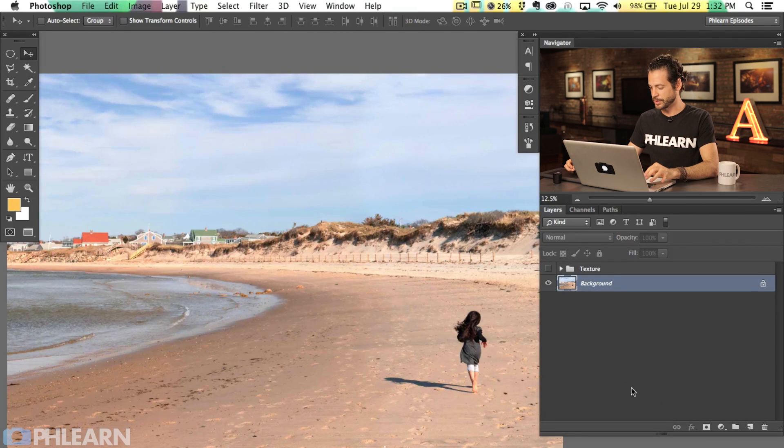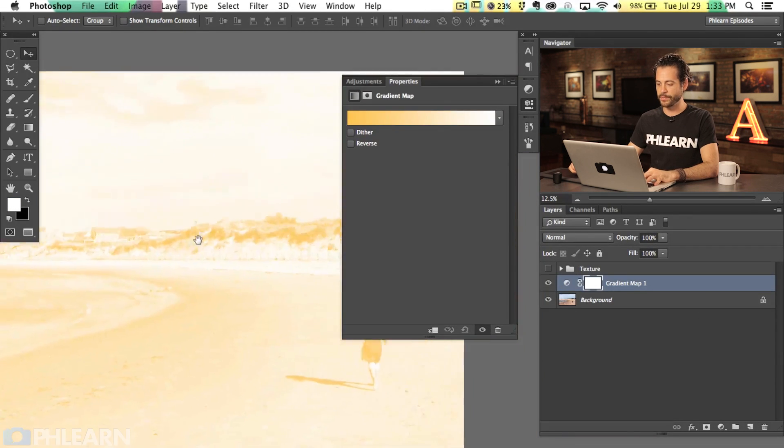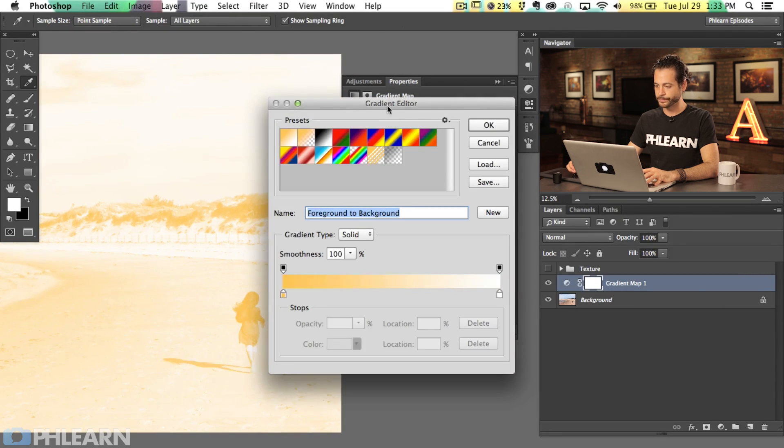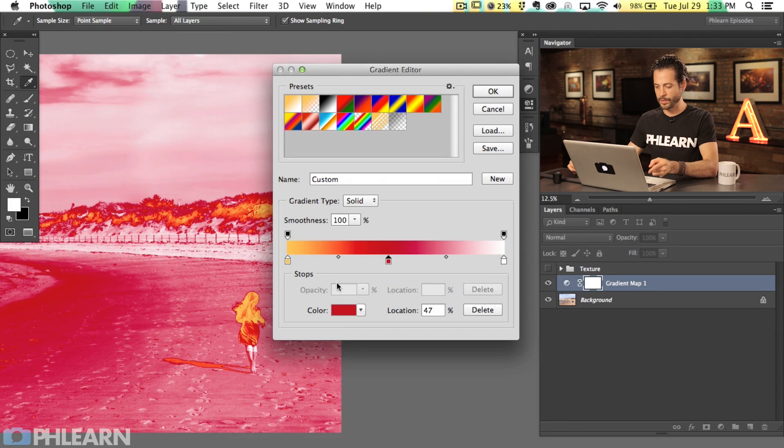When using coloring to make an image vintage, the best way is to go to your adjustment layers and create a gradient map adjustment layer. If you've never used one, basically how it works: you've got a gradient map. On the left side, this represents your darks — your darks are going to be this color. On the right, this represents your lights, and anything in between fades between the two. If I click on one of these colors I can move sliders around, or introduce new colors by clicking — for example, adding a red gives some really cool effects.